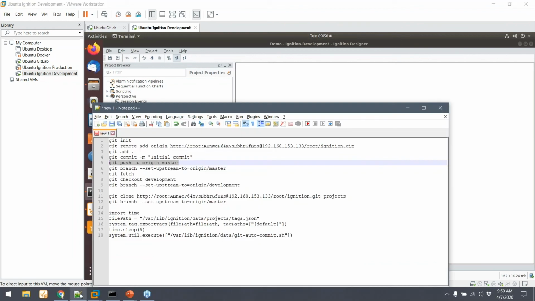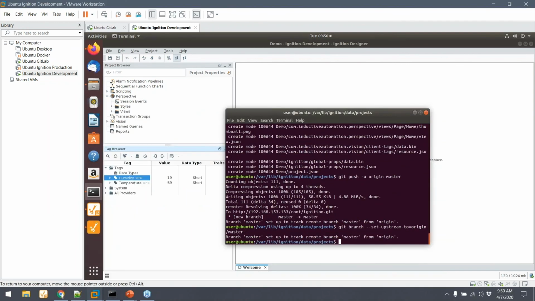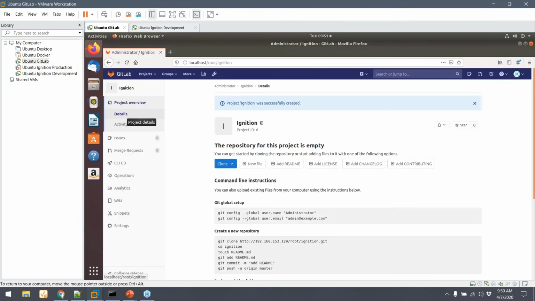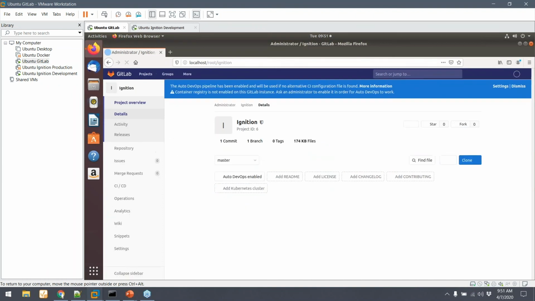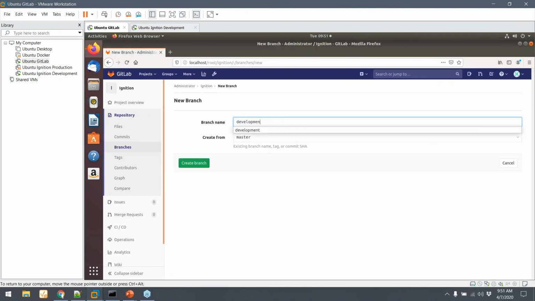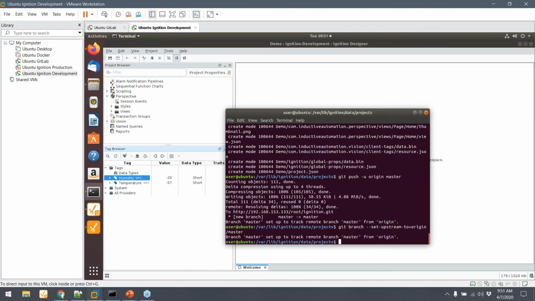So now that's all pushed over there. What I'm going to do now is set my branch as the master. But right now, I don't want it to be a master forever. If I go back to here, you actually want to have multiple branches of your development. So let me go ahead and refresh this page. You're going to see that I've got everything committed. I'm going to set up another branch in my source control for development, and it's going to copy over stuff from the master, so it's good to go. And so now I've got the development side. What we've got to do is go back and make my development environment.